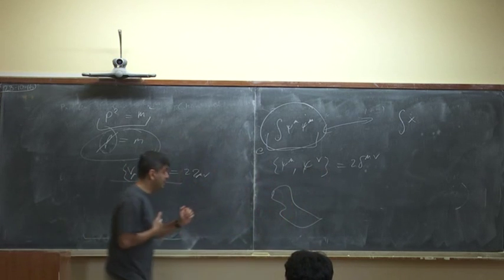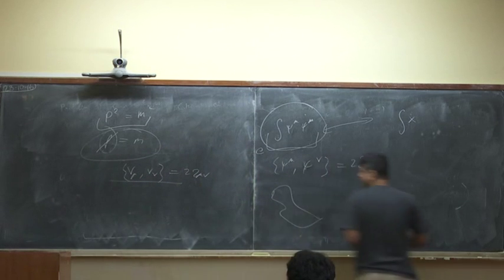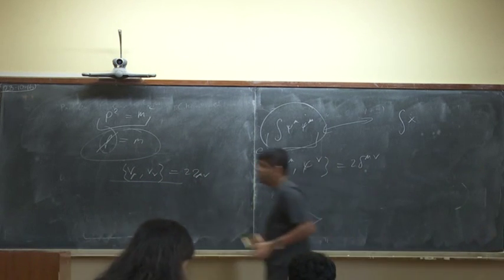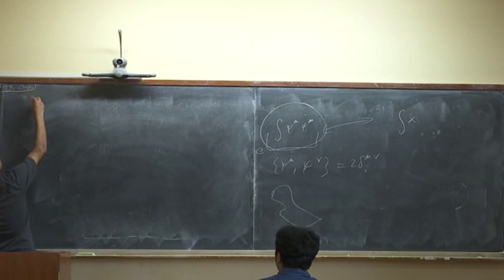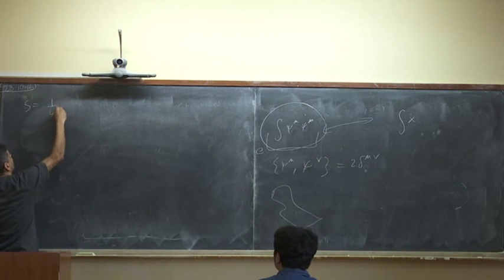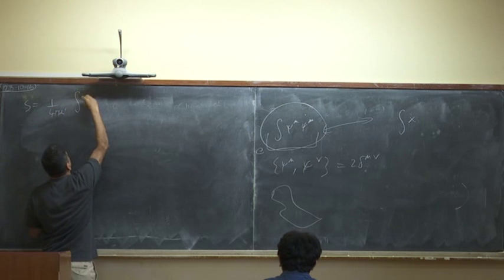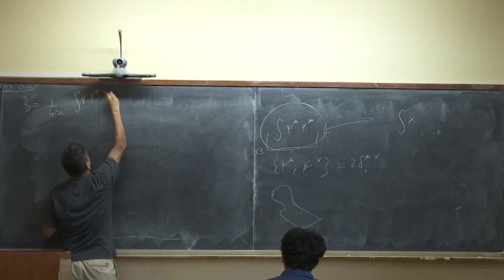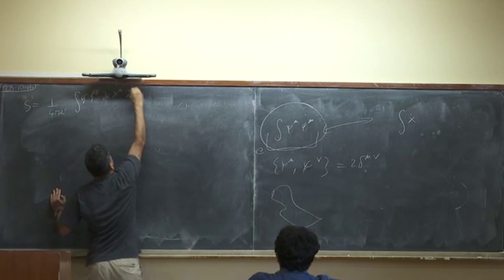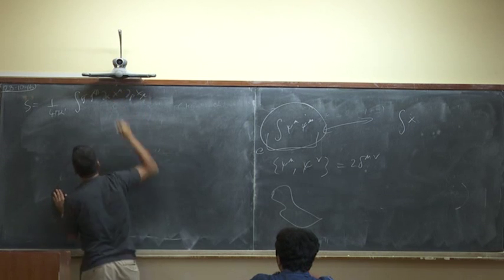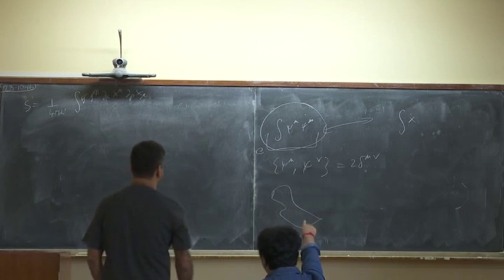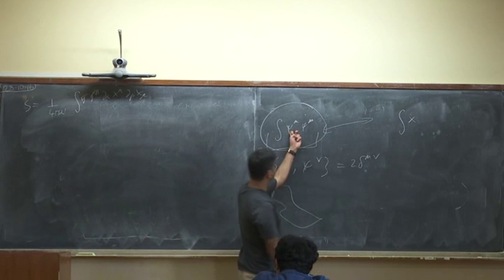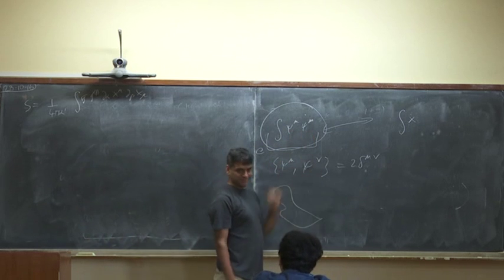Okay. Great. So the obvious thing to try is to take the action that we had on the world volume of the string, the bosonic string. What we've been doing last semester was to say we have the action 1 over 4 pi alpha prime, integral square root of g, g^{alpha beta} partial_alpha X^mu partial_beta X_mu. I understood that action is non-trivial. The claim is that if you take this action and quantize it, this is the quantization.